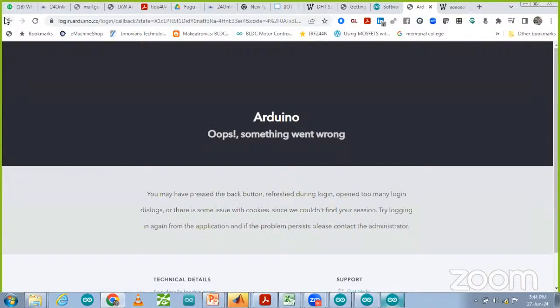It's also saying some error is there in the login. Let me try a different approach.